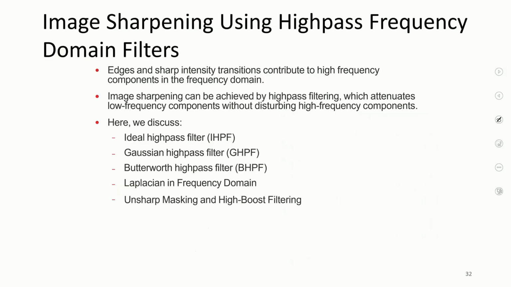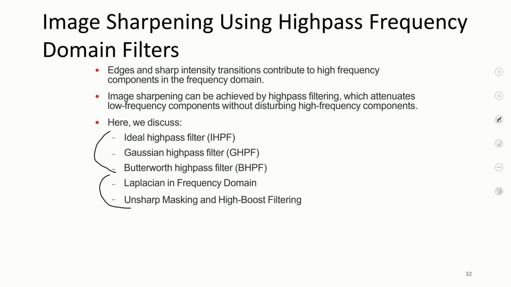But if you remember, for the high pass filter in the spatial domain, what we discussed in spatial high pass. So one was the Laplacian, okay, and the other was the unsharp mask. Okay, last week sometimes we call it high boost filtering because that constant in the process is more than one. You can call it high boost filtering. Can we do these two in the frequency domain? Because these were not really possible in the spatial domain.